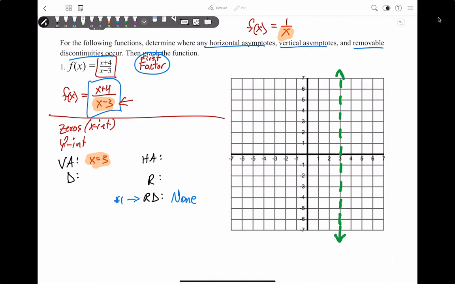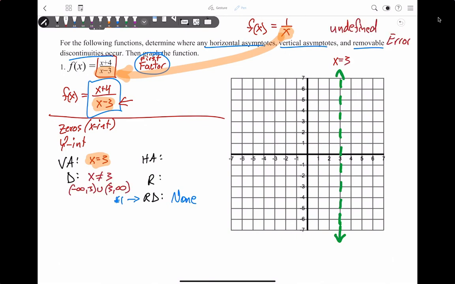But I also know that the graph exists everywhere else because that's the only piece that would make me divide by 0. Okay, so at x is equal to 3, that's the only location where I would divide by 0, otherwise undefined answer, otherwise error out. That means the domain will exist everywhere else except for 3. So you could say the domain is all x's that are not 3, which some people prefer to do negative infinity to 3, union 3 to infinity. Okay, you could do it either way. That's just the shortcut way.